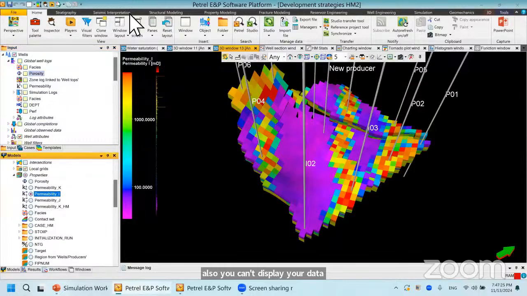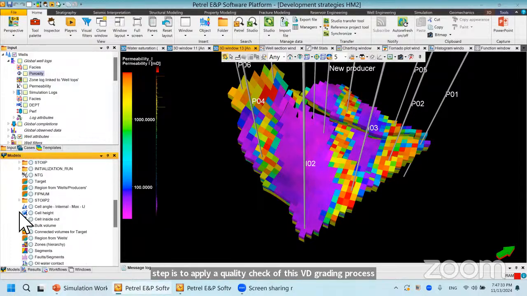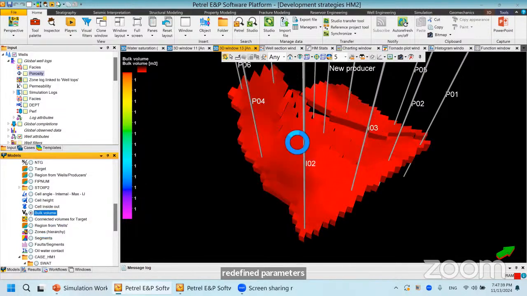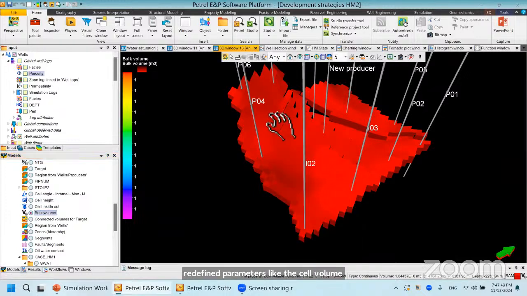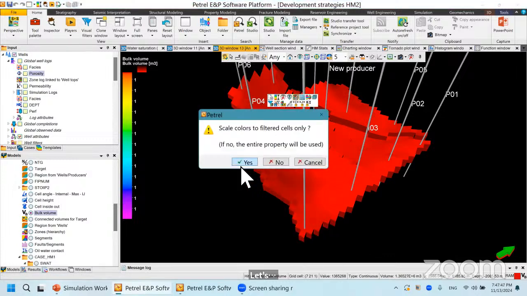Next step is to apply a quality check of the 3D gridding process using some predefined parameters like the cell volume. This is the cell volume, as you can see. Let's adjust the color scale.